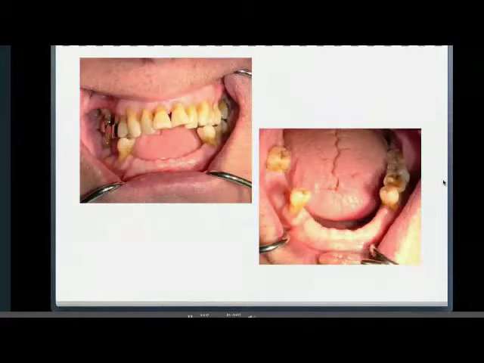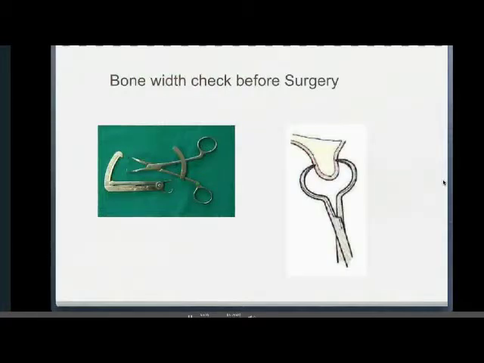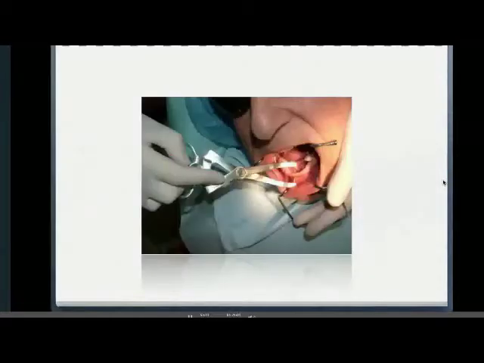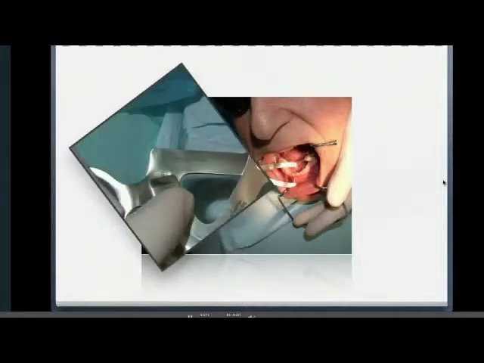Anyway, the bone width will be determined at the time of the surgery when the patient is anesthetized. We're using a caliper, and we can see the available bone and the alveolar ridge. And as you can see, it is not as much as we would want it to have. So there is a certain area with very limited bone, and then we need to make a decision.